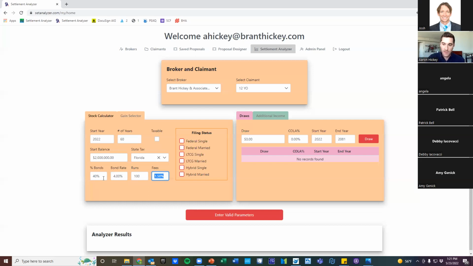It has an inverse relationship to the size of the account. So the larger the account, the lower the fee percentage, and the lower the account, the higher the fee percentage. Most companies may change this fee percentage over time. As your account balance becomes lower, they'll actually charge a higher fee because they want to make more money out of the account because there's less value in it. But this management fee is taken out annually from the portfolio. So it's very important to factor this in and not forget that it exists.